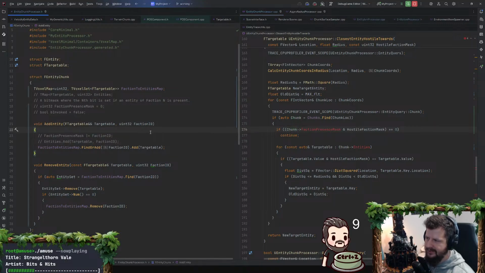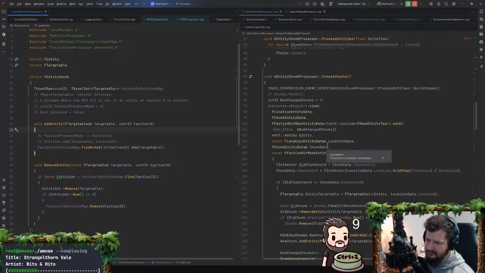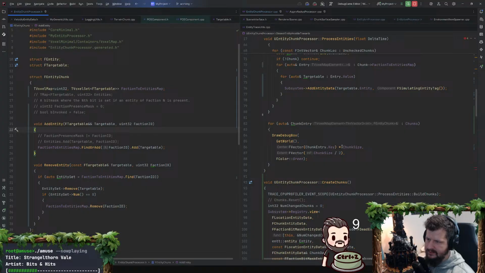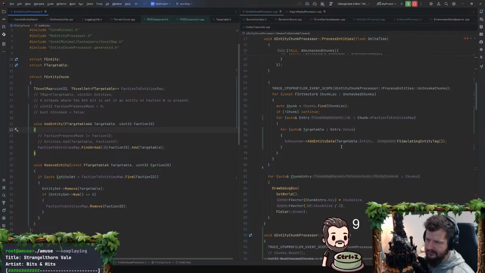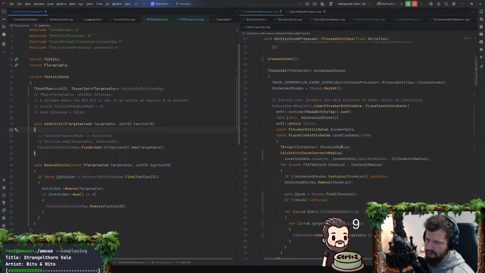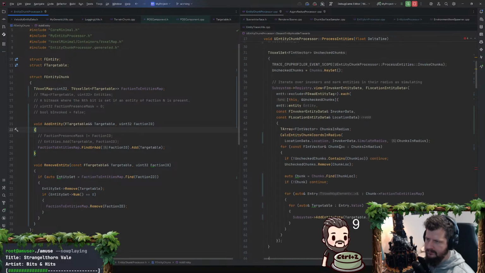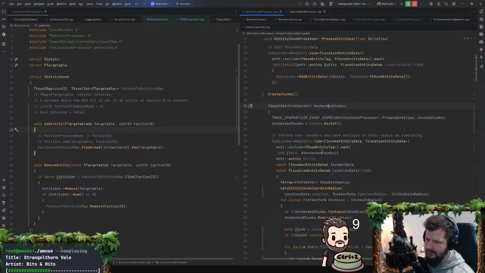I guess I could iterate over all of the chunks and repopulate it every frame. Although I guess it would just be the changed chunks. I guess I kind of am iterating over all the chunks already though.